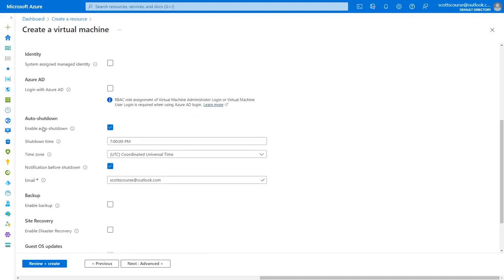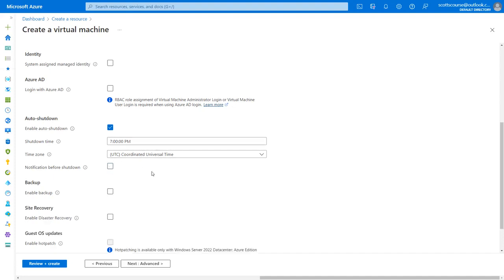I always like this auto shutdown option because sometimes I forget. Remember, this machine here is about $80 a month, which is about $2.25 per day. Still, you don't want to forget, right? You don't want to go a week and leave this running, and you've never logged in a second time. So having this shut down automatically is a backstop, a fail-safe to make sure you're not running up the costs on your account. I don't need notification for that.